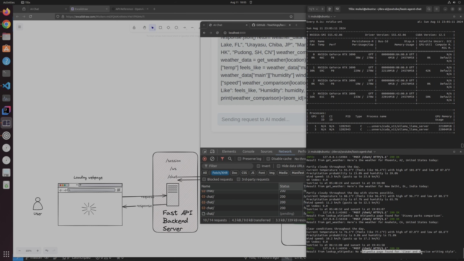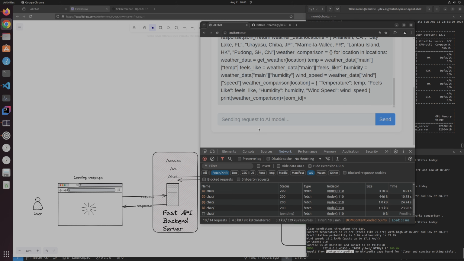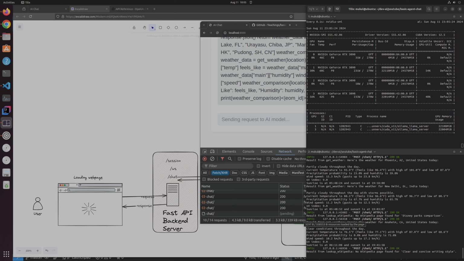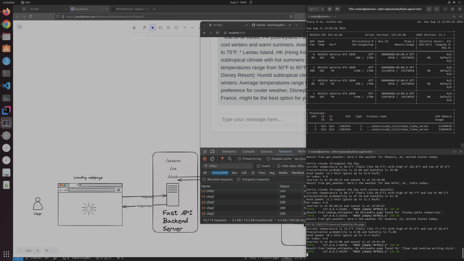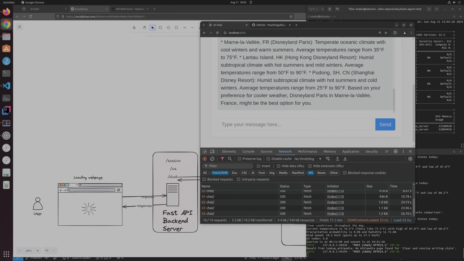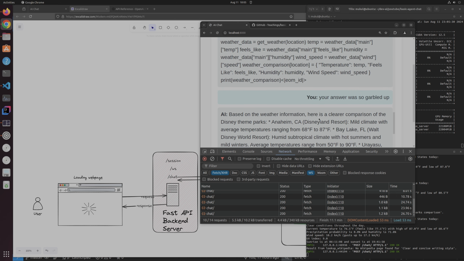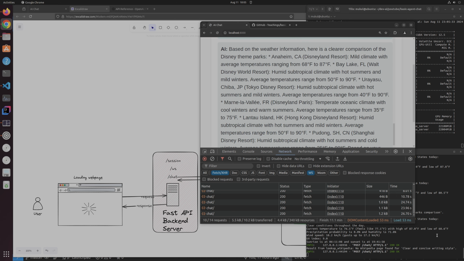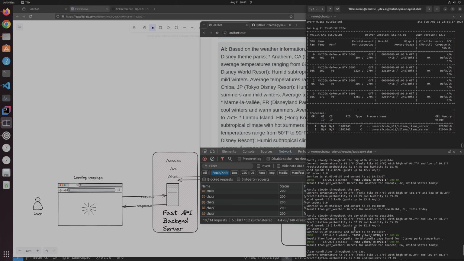It is trying to use a clear and concise writing style from Wikipedia. It is kind of messing up a little bit over here. And I'm just going to let it finish sending this request. And there you go. Okay. So it is trying. I think it is hallucinating right now. I don't think it has retrieved actual responses back.